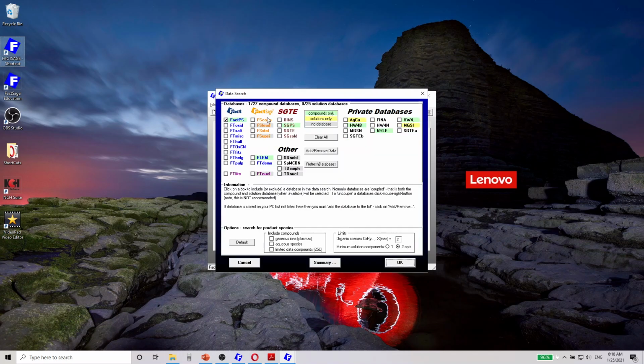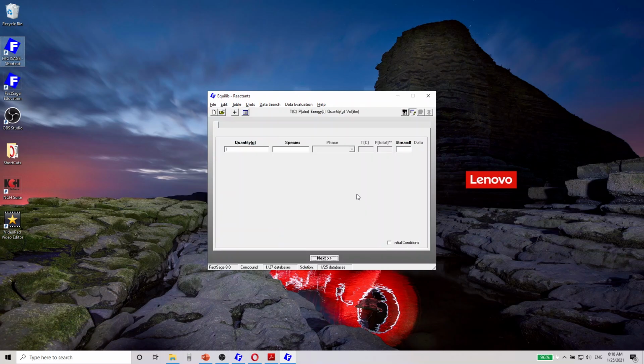For this problem, we'll select the FSTL database and will not take the FactPS database because no gaseous phases or pure elements are being taken. So we'll unselect this one, and then after selection of the proper database, we'll click OK.